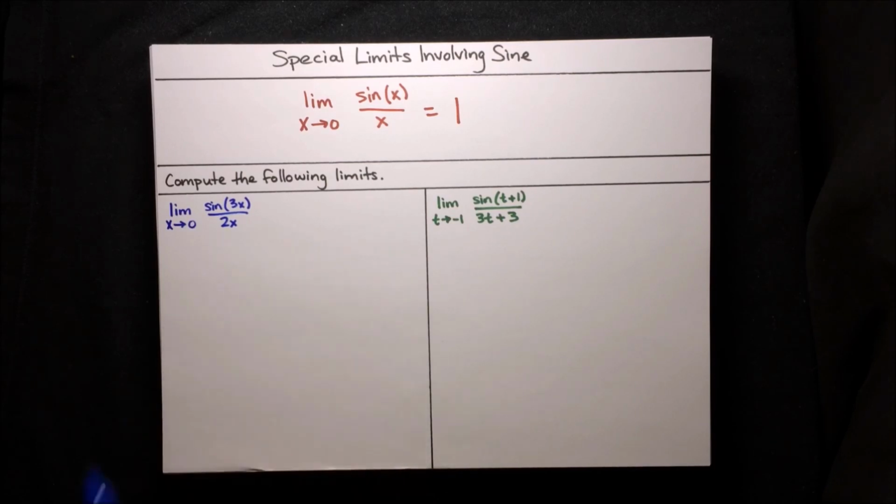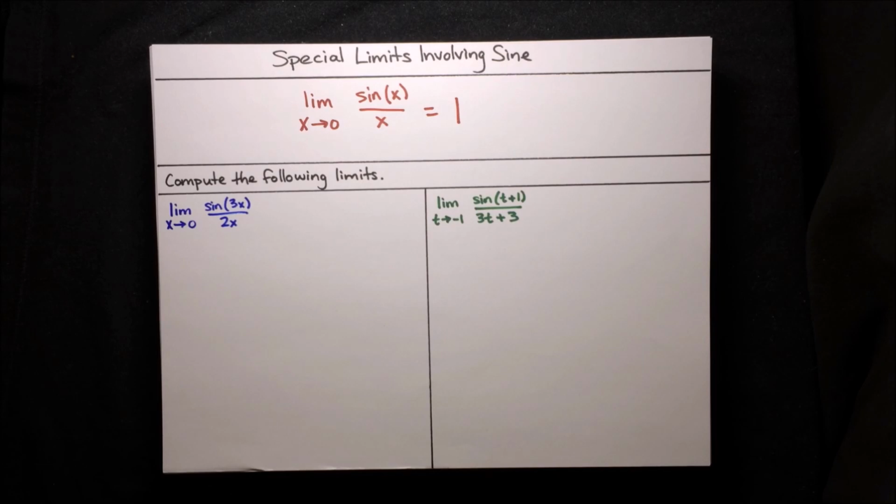First of all, the limit as x approaches 0 of sine of 3x divided by 2x. Now, of course, the first route to go is always direct substitution, but again here, direct substitution gives us sine of 0 over 0, and sine of 0 is 0, so this takes indeterminate form 0 over 0. So what can we do? Well, let's try to get the limit to look like this given limit as much as possible.